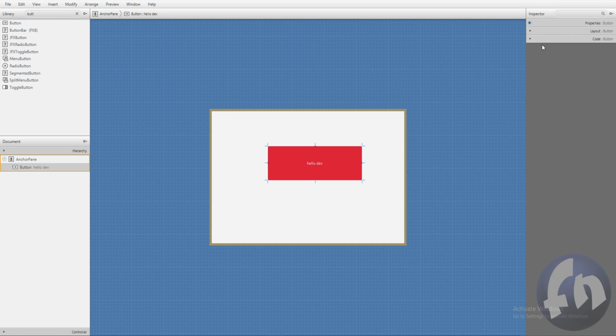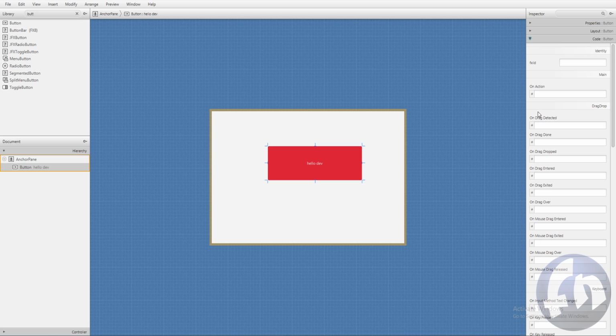Using the fx id, the code part of this, we can have an action added here. For you to add it here, you first declare the action in code, and then you can add it here. But first of all I'm going to use one of the simpler methods that I prefer, and it is using the FX ID. The FX ID is an ID that identifies this button uniquely throughout this program. So I'm going to give my button an FX ID of myButton. Now I'm going to click enter, and that is now the FX ID of my button.